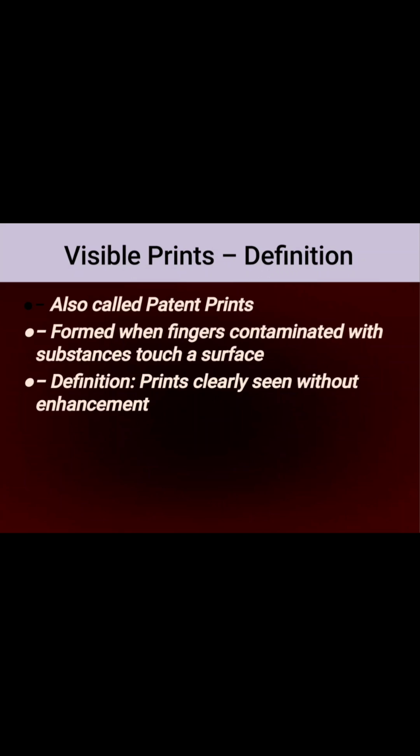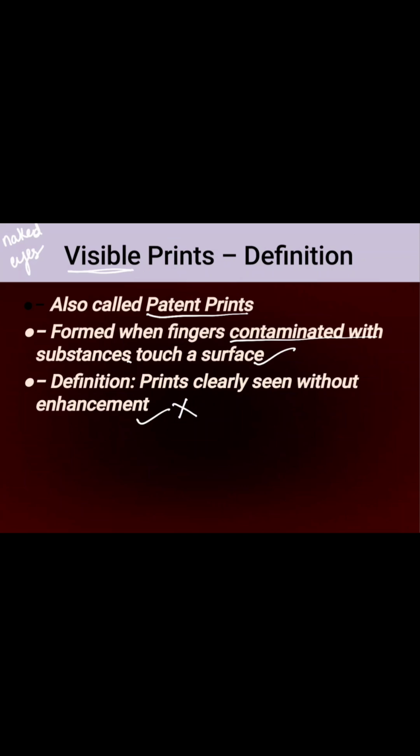Visible prints. In the name itself, visible means prints which we can see with our naked eyes. They are also called patent prints. These visible prints are formed when fingers are contaminated with substances and then touch a surface. Definition: prints clearly seen without any enhancement. Enhancement means that only when we enhance a fingerprint can we see it, but here we don't need any enhancement because they are already clearly visible to us.